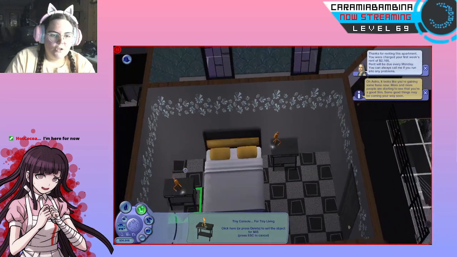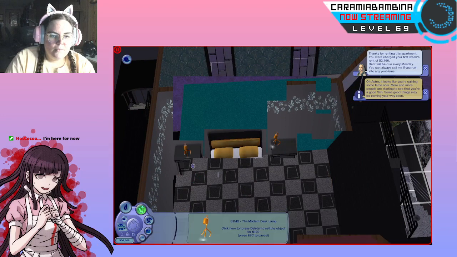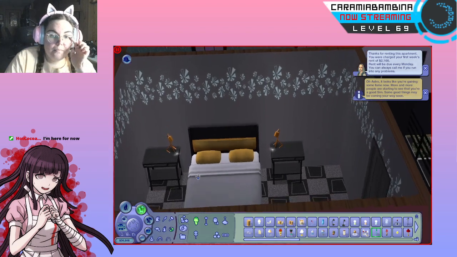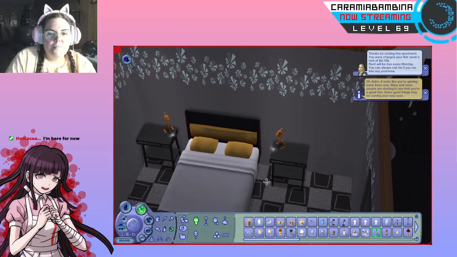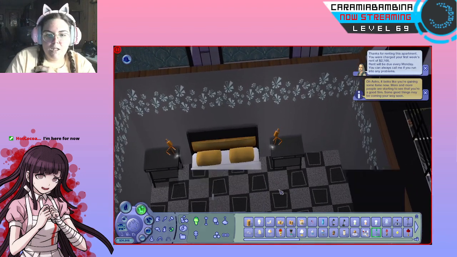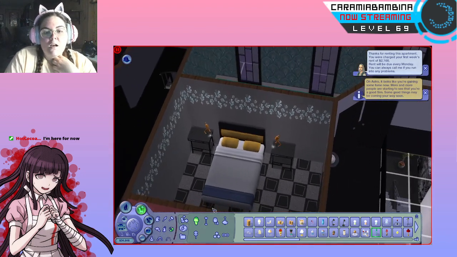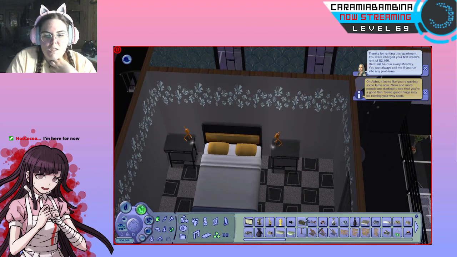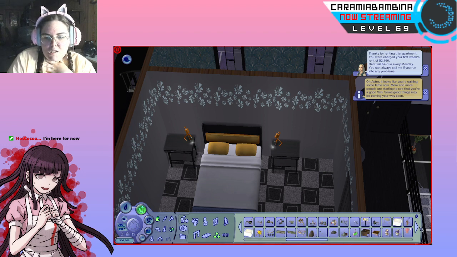Oh, crap. Oh, shit. Okay, thank you. Like that. There we go. It looks so weird, but I like it. And then I can put stuff on his desk. What can I put on his desk or on his side tables? That'll be, like, cool.